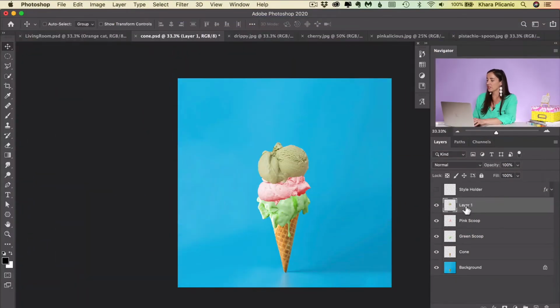And now, before we do anything else, we're going to rename this layer just Scoop. So we'll assign the color in a minute. Right now, come over to the Layers panel, again, double click to enter into the text there and just type Scoop and press Enter. When we changed the color of the other two scoops, we did it by making the adjustment directly on the layers themselves.